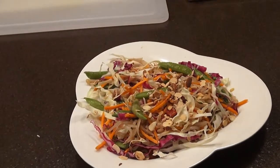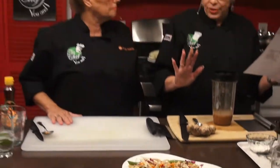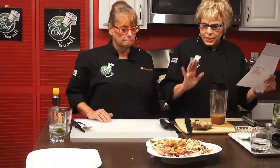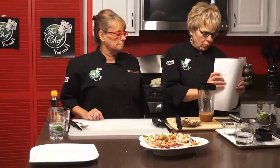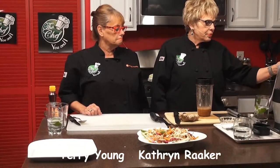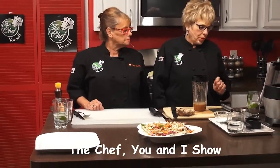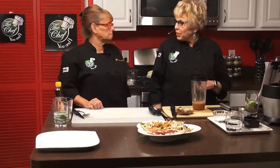I love that. Okay, so this beautiful salad can be by itself, Cherry. Or what we're going to do with it, which I'm really excited about, is make some teriyaki sauce. That's going to go with our chicken. So we need to take a short break because I need to get the ingredients and a pan for the dressing. Okay? We'll be right back.